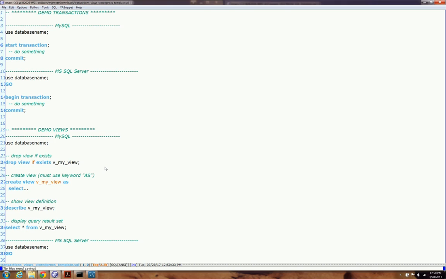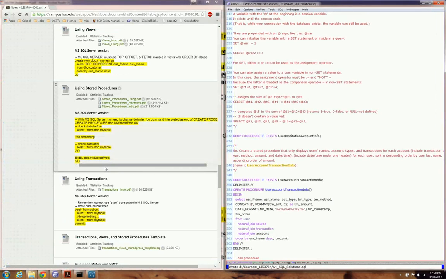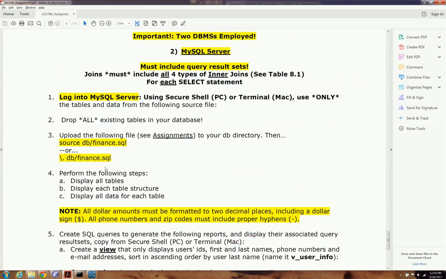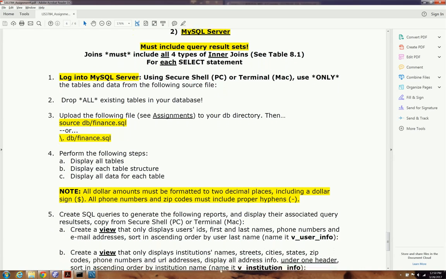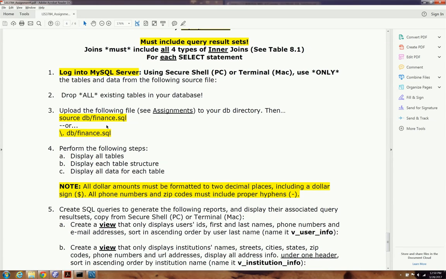All right, gang, let's begin with the requirements here of assignment 4. First thing you're supposed to do is download the finance.sql file, which again is in the assignments section of our course website.